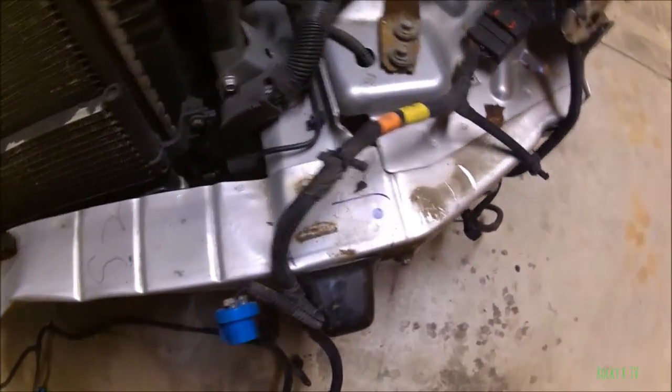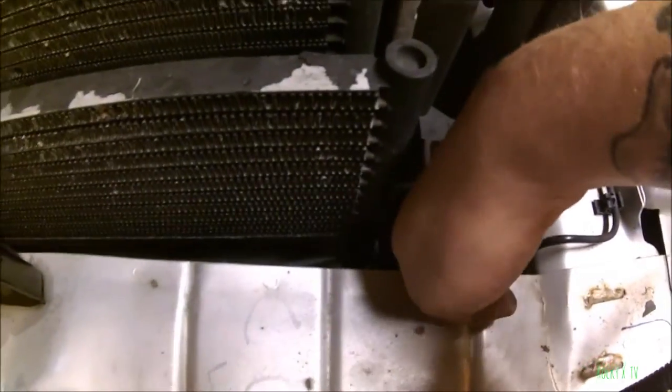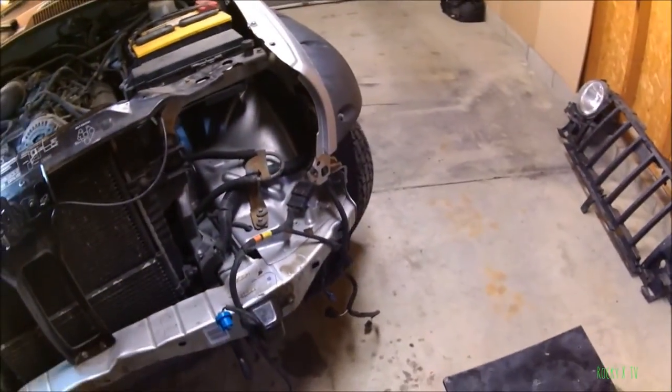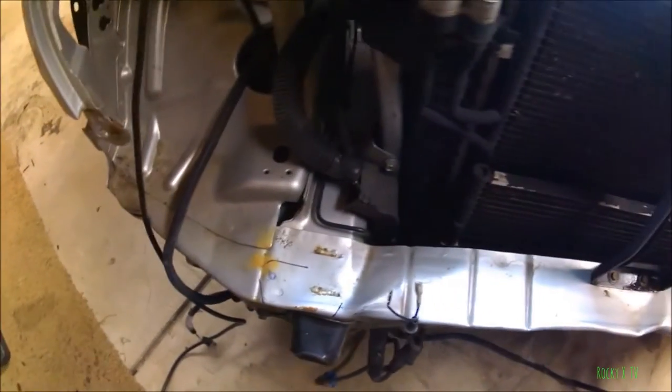I'm going to go ahead and drill out these two holes, and then I've got to find a way to drill completely through all the way to the bottom of the cross member because it's boxed in back behind here, so I can't get in there for a nut. So what I'm going to do is use some really long bolts and go all the way through, hold it down, and then grind off the excess bolt that's sticking out. Like I said, we're not professionals around here, but it'll be on there for good, that's for sure. So I'll get you set up and we're going to drill some holes.